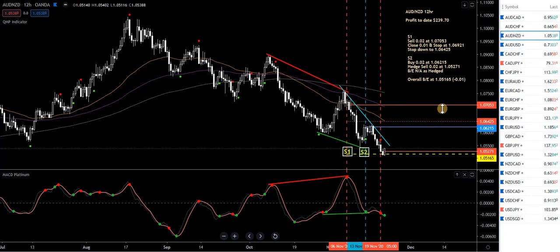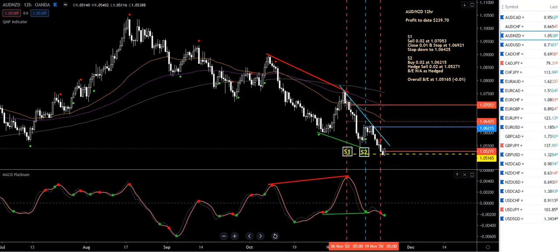Aussie New Zealand, two sequences, a sell, and there's a stop in place with that sell there, so I've closed half. Same sort of scenario as the daily. Then I've taken a buy for sequence 2 and a hedge sell on sequence 2. Overall break even is down here with this yellow line. Because it's net negative 0.01, price ideally has to be below that for me to be in profit.